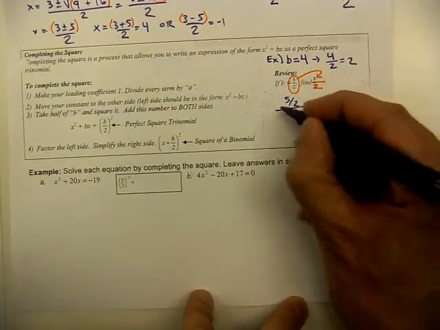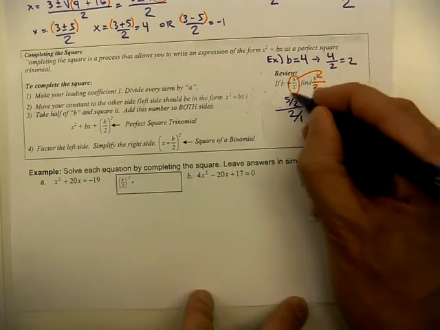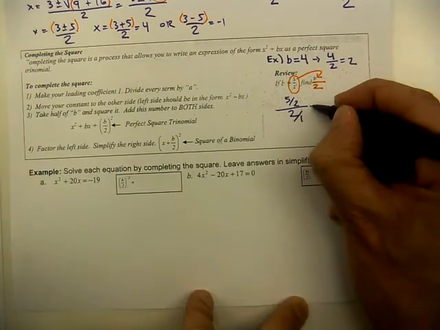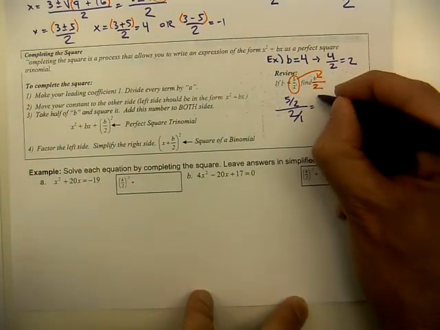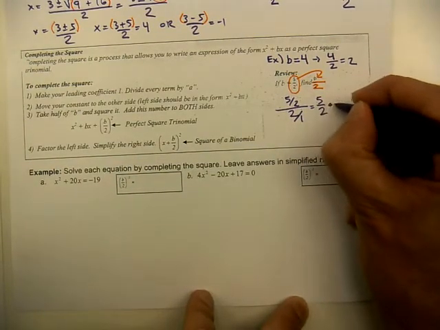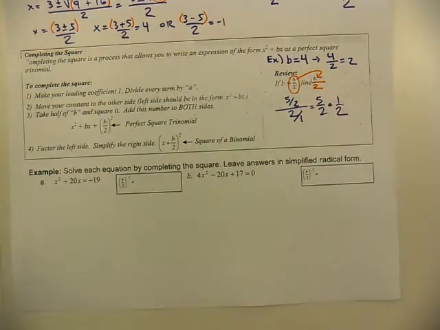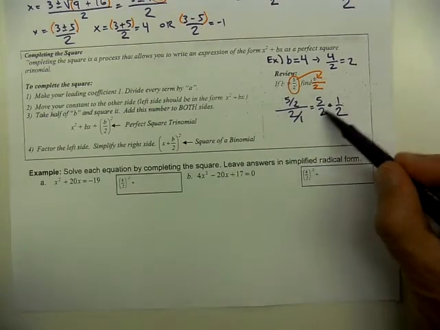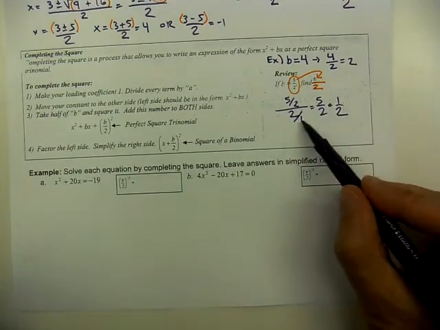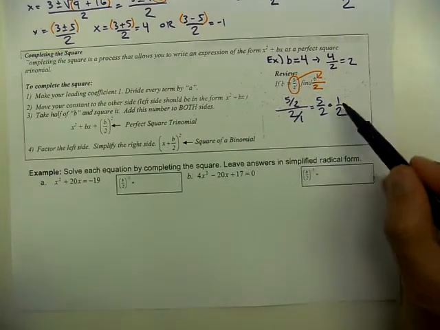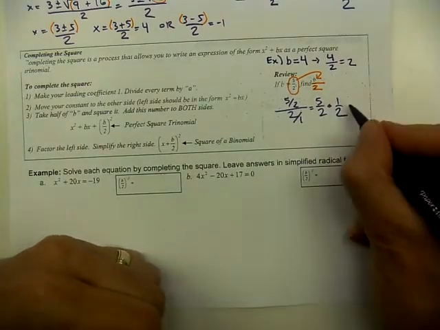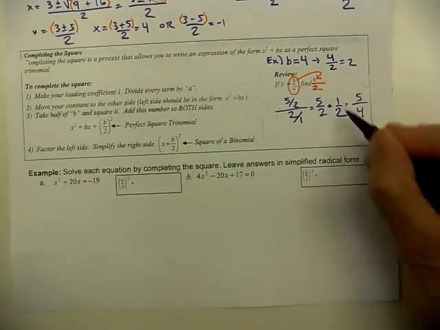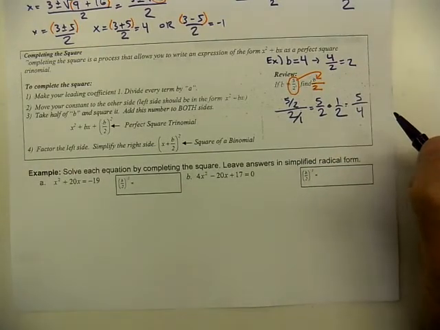So think of this divided by 2 as 2 over 1. So you have a fraction on the top and a fraction on the bottom. Recall that when you divide with fractions, it's the same thing as multiplying by the reciprocal. So the first fraction stays the same, 5 halves. You turn the division into multiplication and flip the fraction. So 2 over 1 becomes 1 over 2. Now when you're multiplying, you multiply straight across. So 5 times 1 and 2 times 2. That'll show up a little later on. I just wanted to address that first.